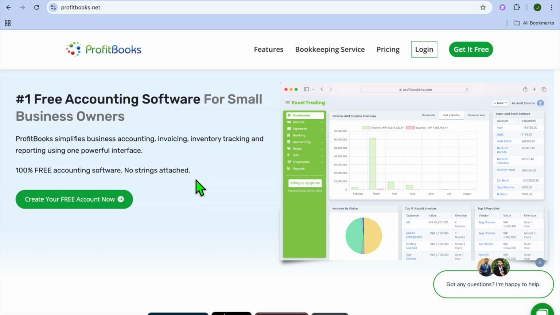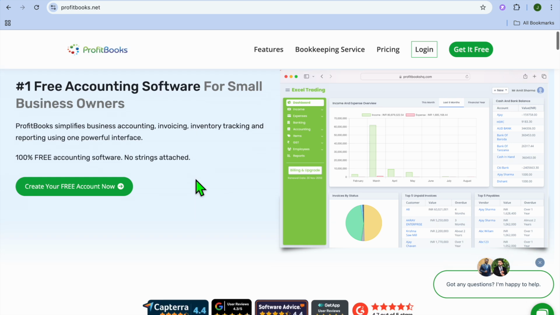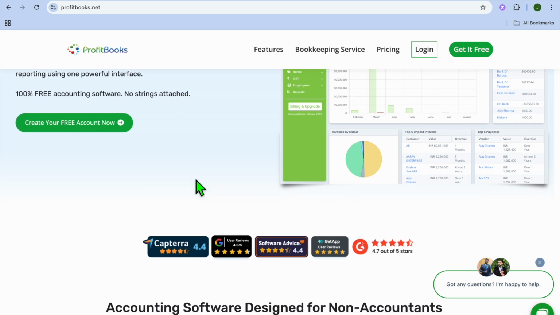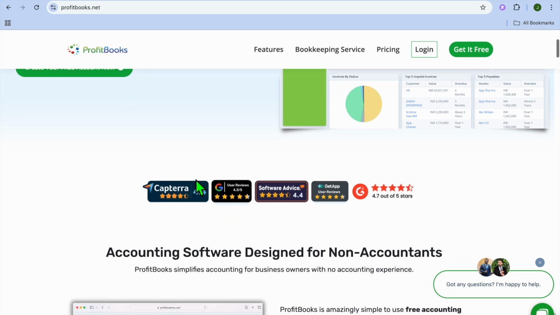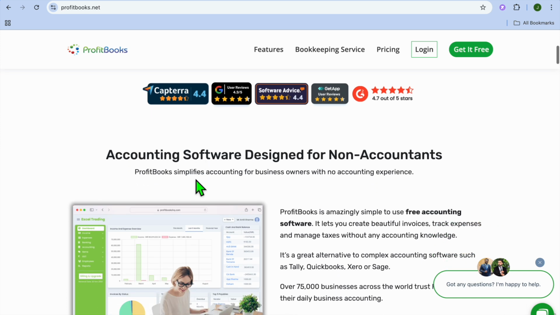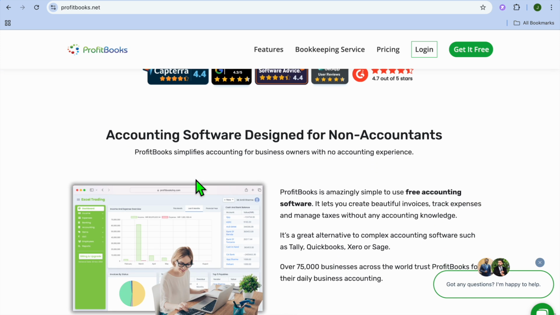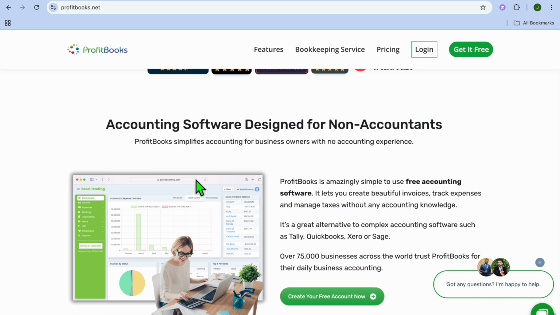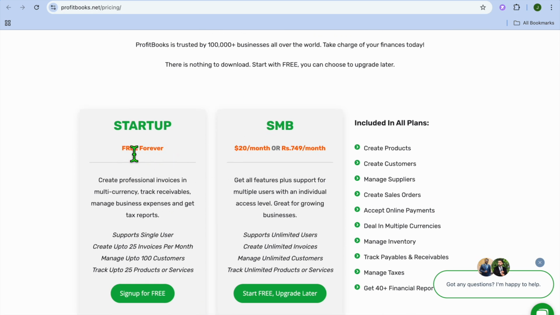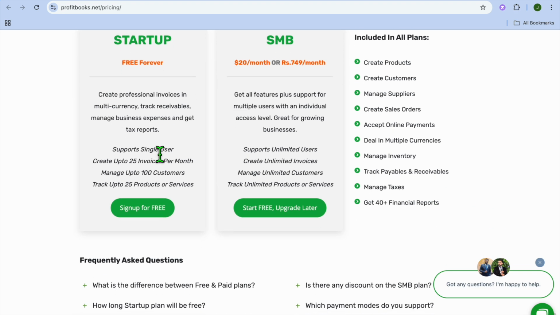And next on our list, we have ProfitBooks. And I would consider ProfitBooks best for inventory and billing for small retail businesses. Some standout features of ProfitBooks are invoicing, purchase tracking, and stock management. It works online as it is cloud-based. It includes financial reports, and it is good for retail shops that also need basic accounting. And it would be a great option if you want both billing and basic bookkeeping tools. And as I said earlier, it is free. As you can see right here, it is free forever.